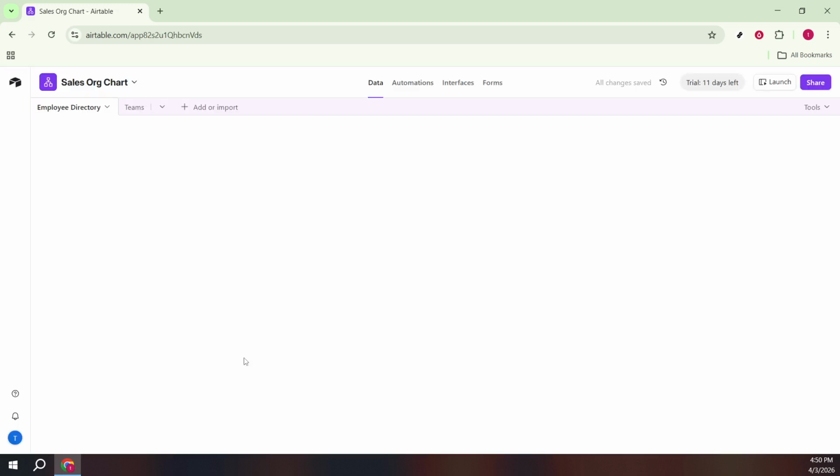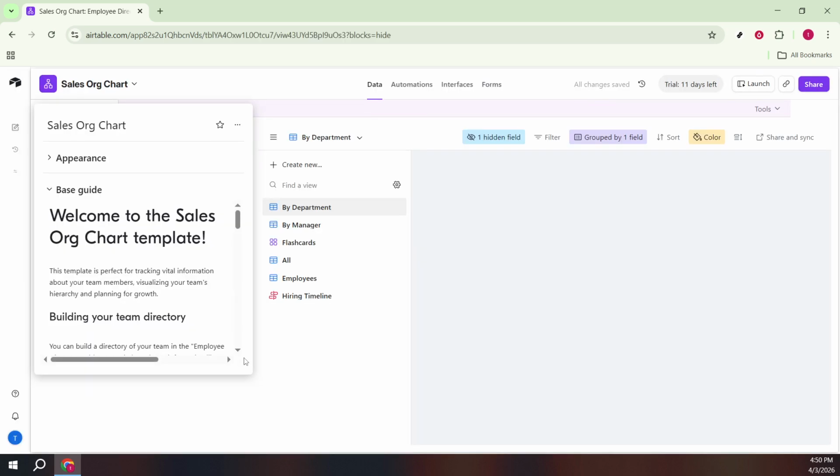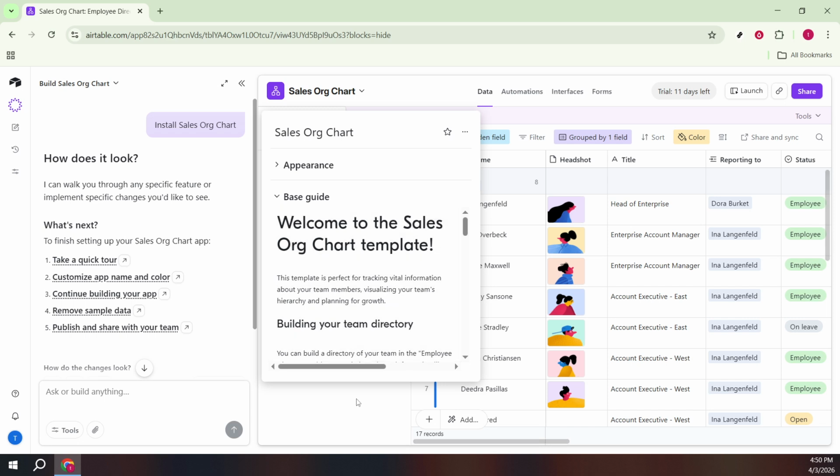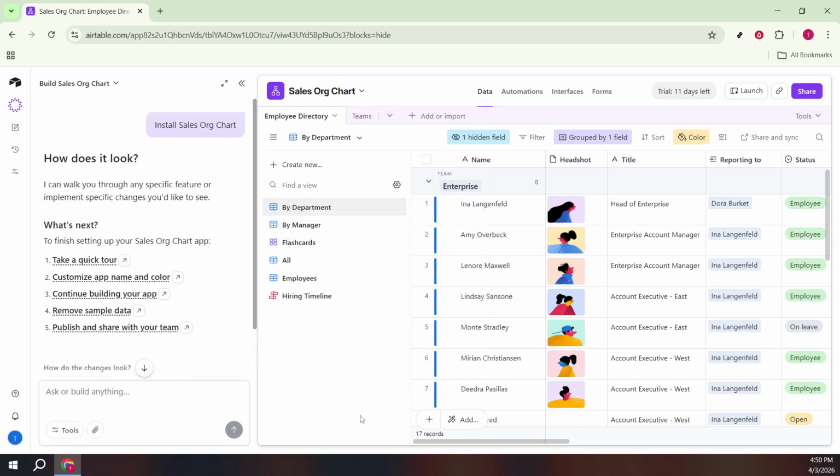From the results, choose the org chart option you see there, then click on it to open its details page. Here, you'll usually find a short description, a preview of sample tables, and sometimes screenshots of the views included. Take a moment to confirm it matches what you need. Look for references to a people table, a manager or reports to field, and possibly departments or roles. This quick review helps ensure you're selecting a template that's structured for hierarchy rather than a generic directory.